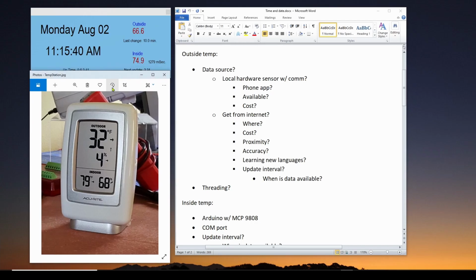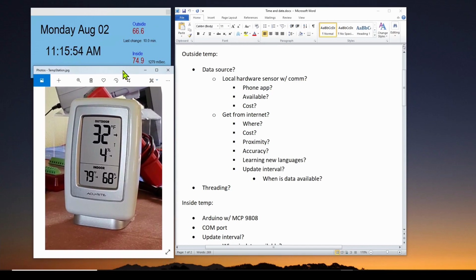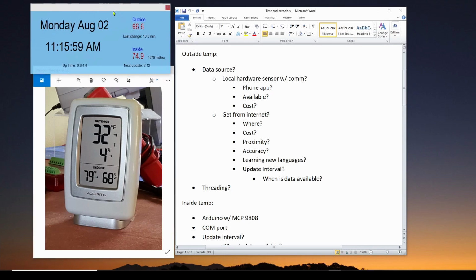Now, you can also buy a device like this that will connect to your smartphone, and you have an app that will chart the data if you want. You can access it via the phone, but then again, how are you going to get that to your desktop? We're going to be using a C# Windows Forms application on our desktop. How are you going to get that? And then you've got to spend money on the device. So you've got to figure out what you're going to get, a phone app, and how you're going to put it onto your computer and that kind of thing. So buying a sensor, I'm not too thrilled about the idea. I think we need to look for another way.